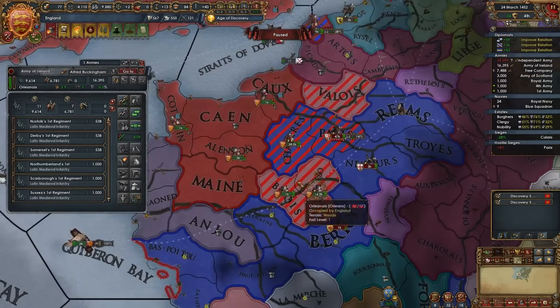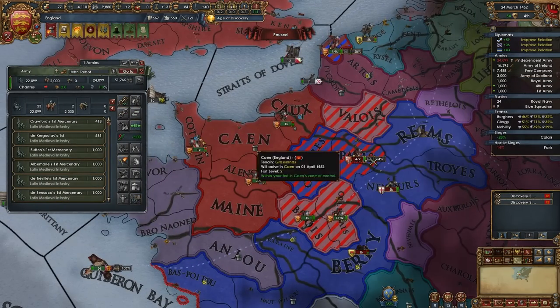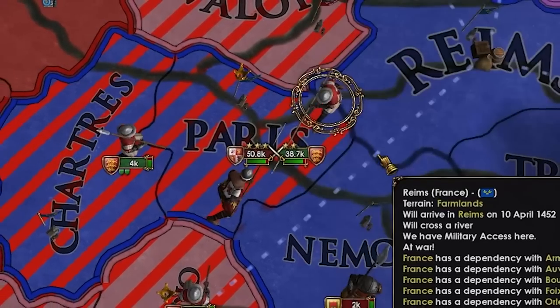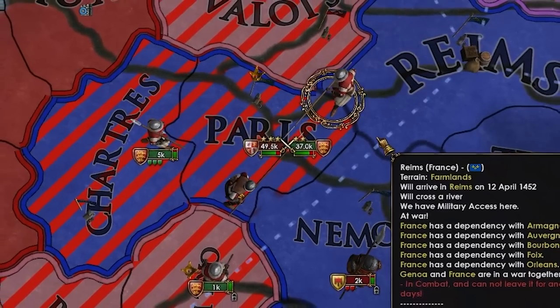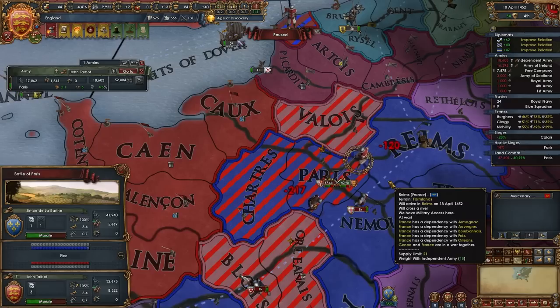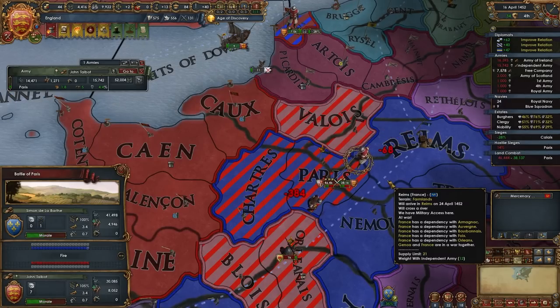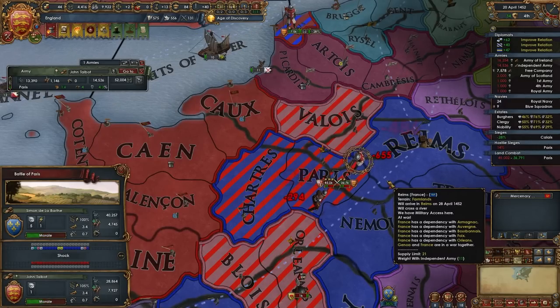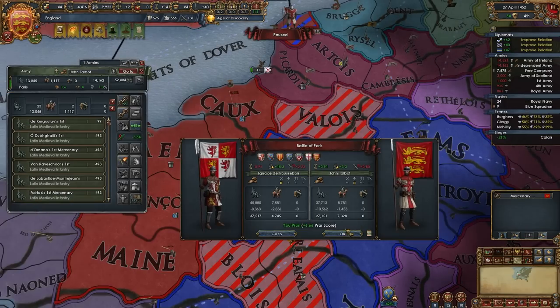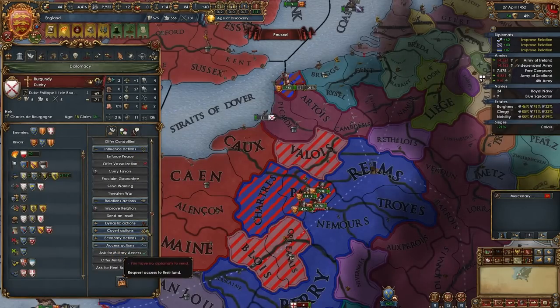Once again, France AI is going to force us to take a big battle. We should win this battle even though we're outnumbered, just because the other people that aren't France don't have the tech. So that means that they're lower morale than us. And we do have higher discipline. Please win, please win. Very close battle. Gonna come down to the rolls. We won. Also, I canceled access with Burgundy.